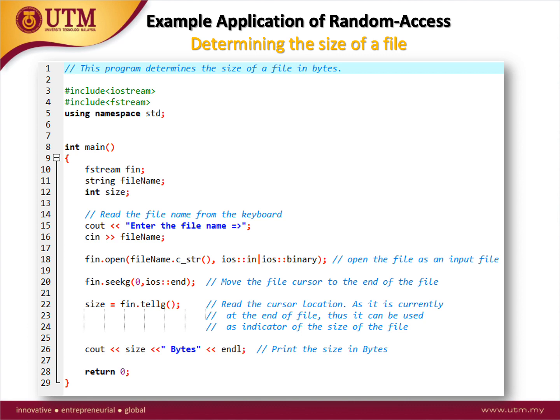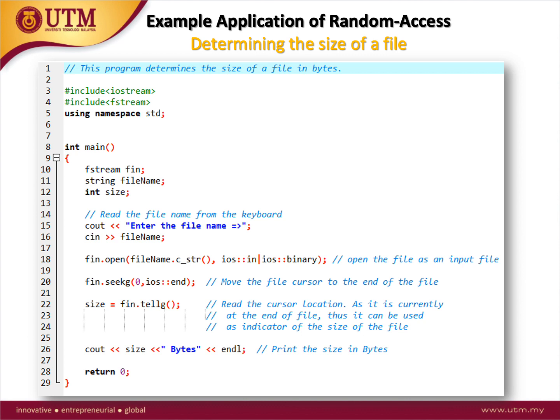So this is an example that you can see for determining the size of a file in bytes. In the main function here, we declare the file name and size. At lines 15 and 16, we read the file name from the keyboard, asking the user to enter the file name. Then in line 18, we open the file as an input file, in binary format.